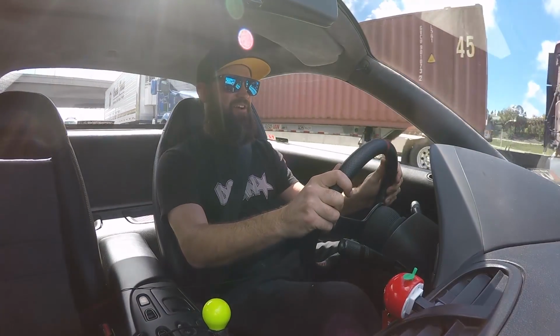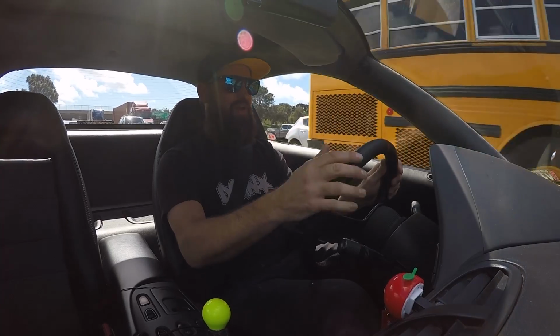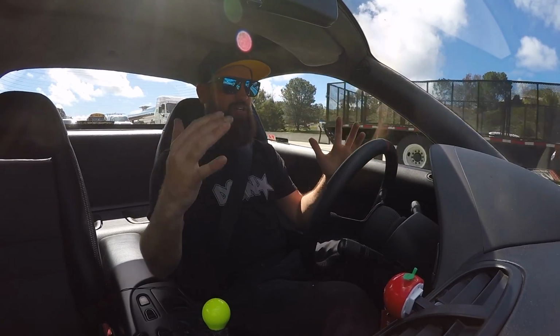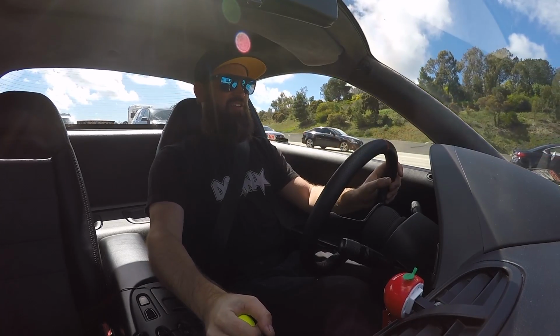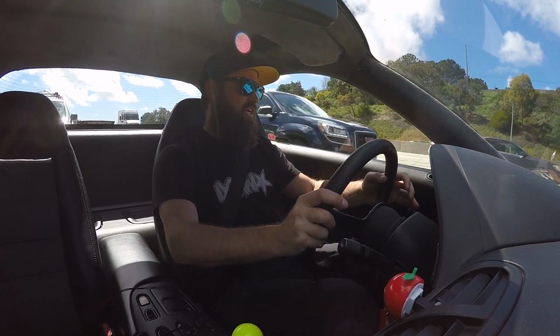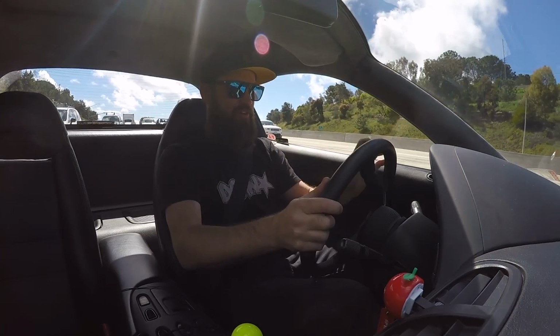I don't know if you guys can hear the decel pops in the background. When I push in the clutch, or when I'm shifting through the gears and I'm driving rapidly, it does shoot flames out the tailpipe. Not large ones like Ricky's, but it does do a plume of fire out of the apex exhaust, and that's pretty cool at night. I've had people text me and DM me that have seen me on the freeway, said they saw it, which is pretty cool.